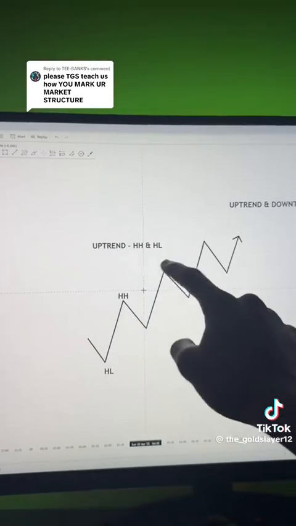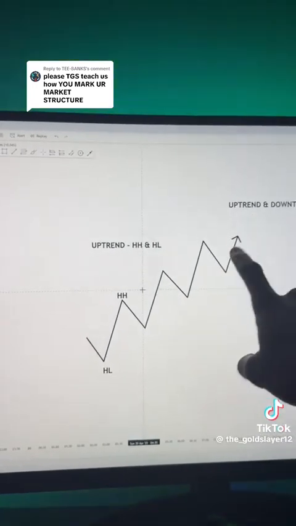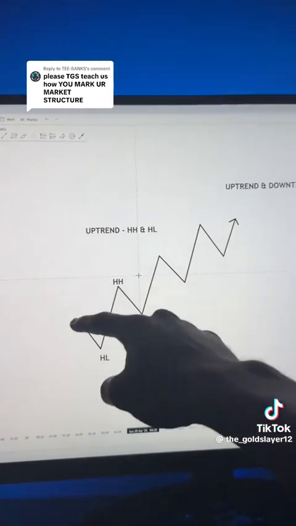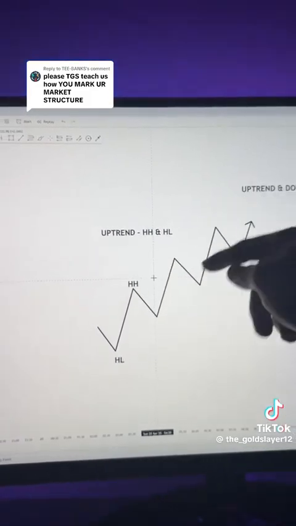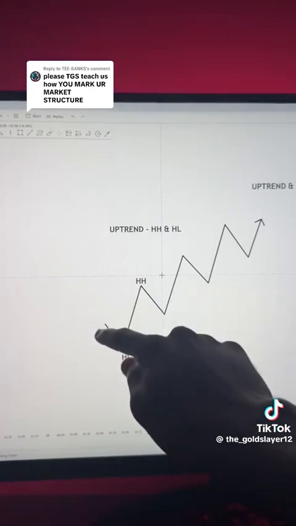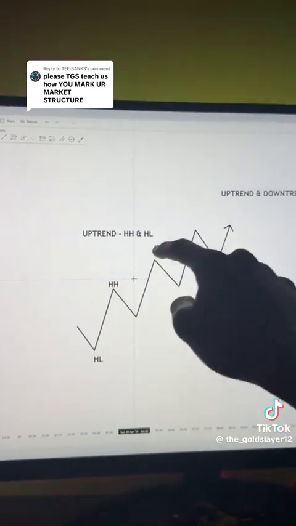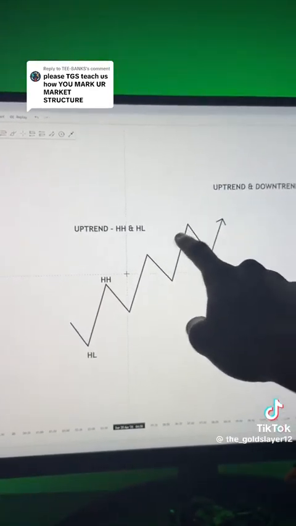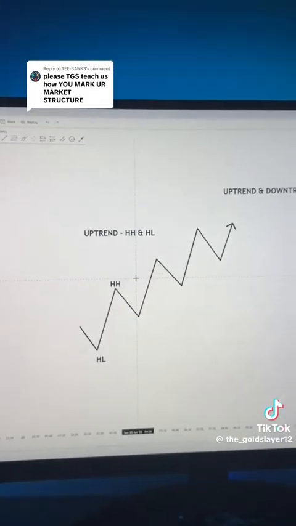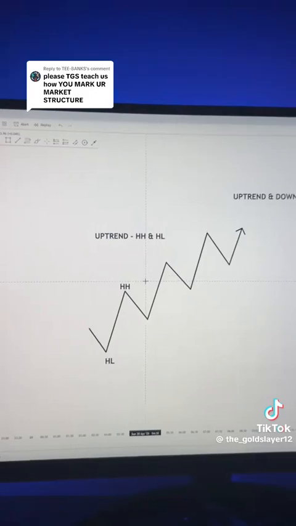Do you get the same for the uptrend? We have higher high, higher high, higher high, higher high, and higher high. But consistently, what can you see? They are all highs, but you can see that they are going higher than the previous one. This high went higher than this, went higher than this, went higher than this, and this went higher than this. That's why we call them all higher highs. Do you understand? That's why we call it the higher lows and then the higher highs.